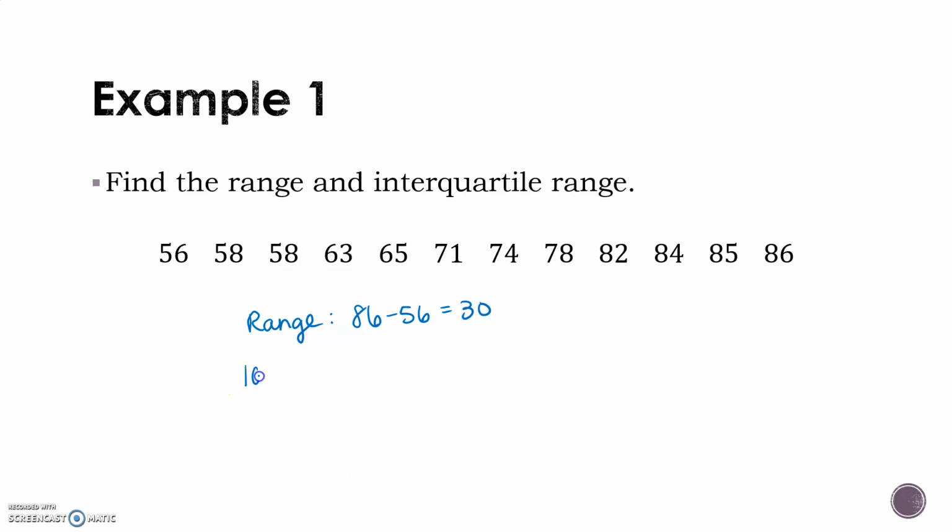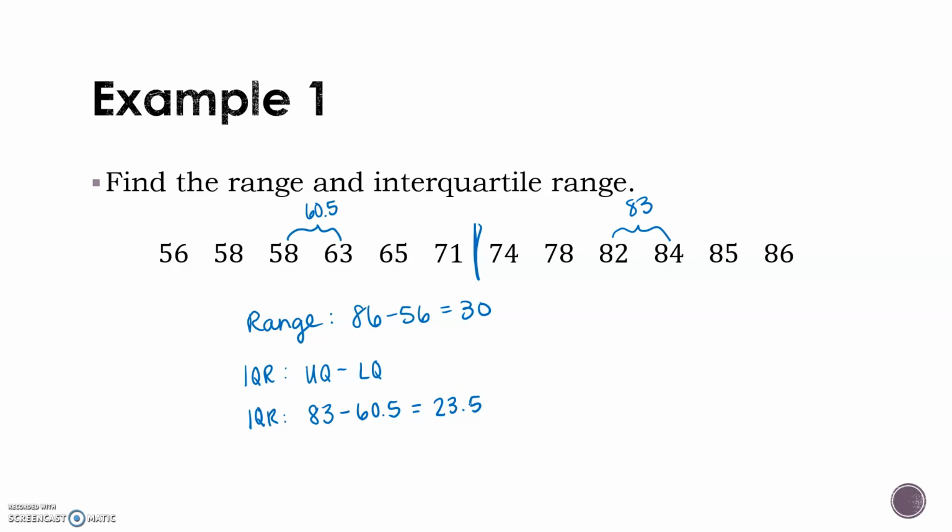So for my interquartile range, or my IQR, I need to find my upper quartile and my lower quartile. So I've got 1, 2, 3, 4, 5, 6, 7, 8, 9, 10, 11, 12 points. So that means that this is my midpoint. So I find the lower quartile by averaging these two together. And when I do that, I would get 60.5. And then I need to average these two together, which would be 83. So I'm going to say that my IQR is 83 minus 60.5. And that's going to give me 23.5.